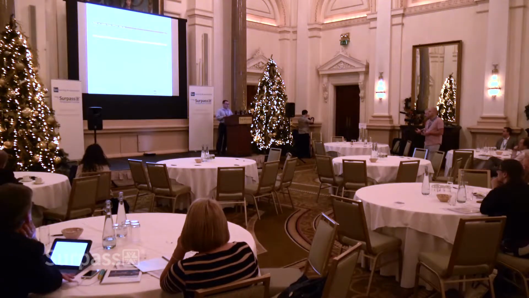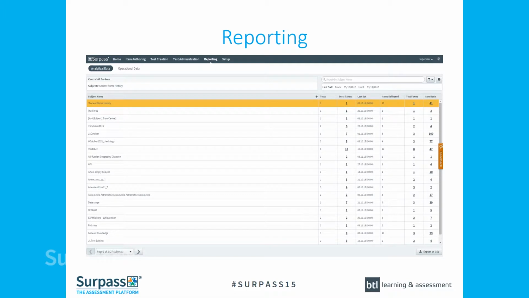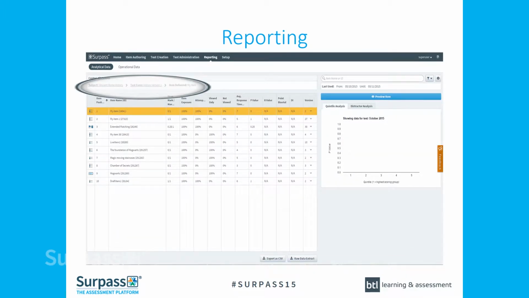So this is the reporting tab now. It opens up to the subjects page. You have a list of all the subjects on the left, and it's got various bits of information, tests taken, when they were last sat. At the top left is analytical and operational data. So we basically broke it down into two areas to look at.